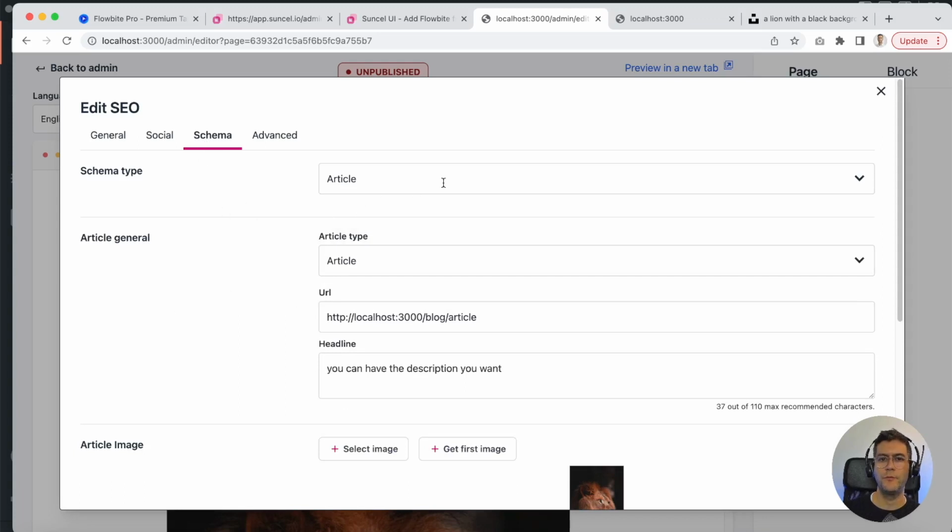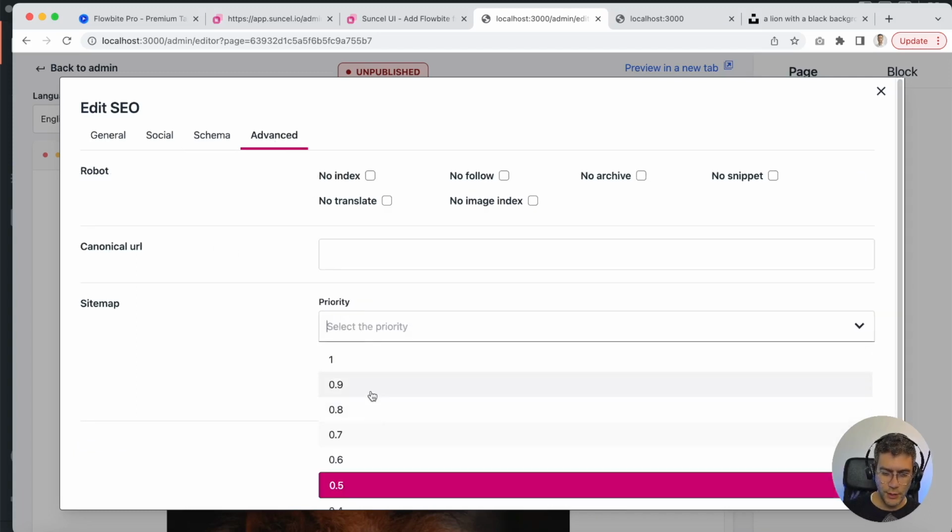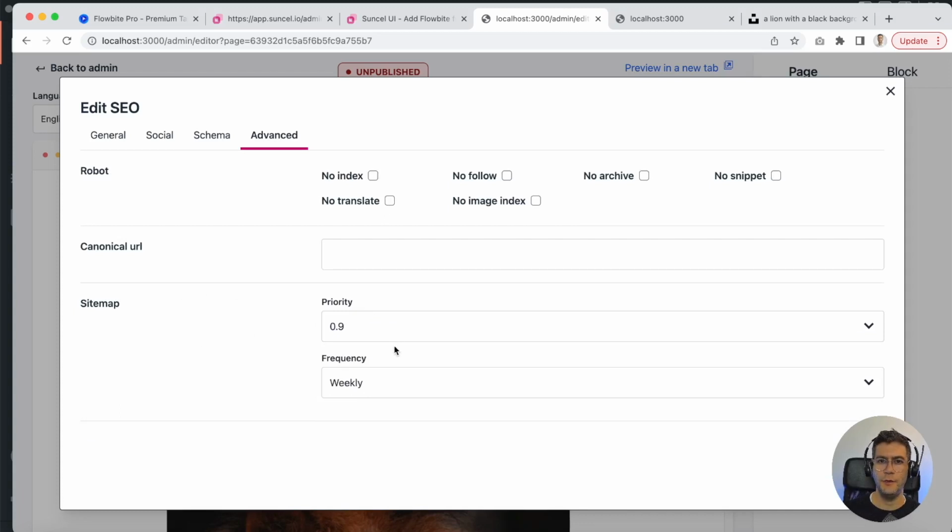That's very powerful for an e-commerce website, for example, or even for an article page. If you're working on your SEO on your website, this kind of metadata is very important. And usually on other CMS, it's quite painful to install. There is no SEO module, and this kind of module will accelerate the way you can add all your meta information in your page. And then you can also define information that you will find in the sitemap. So the priority, the frequency, and so on and so forth.